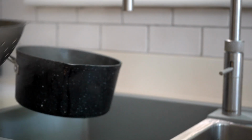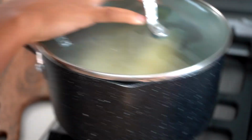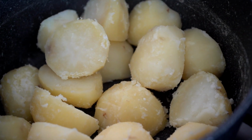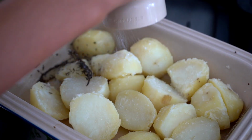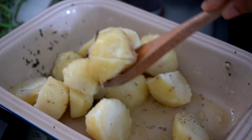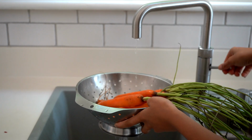Pop a lid on top once the water's out, and just shake them about so that you can get all those different dimensions where the oil's going to stick to and give you all those different crispy layers that I love about roast potatoes, that kind of crispy crunch. So now I'm just going to add these to the hot oil and the thyme, add some salt, add some black pepper, and mix it in. And as you can hear, the oil's starting to cook the outside already, and it's going to crisp up in the oven beautifully. So once they are mixed, I'm just going to throw them in the oven until they cook.